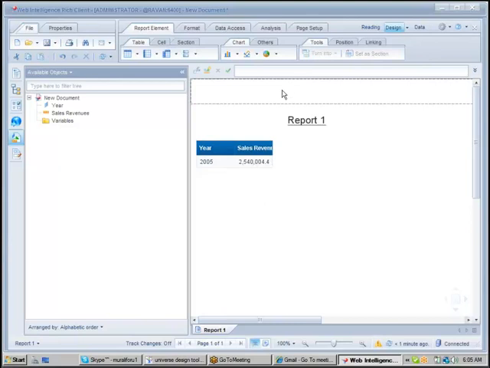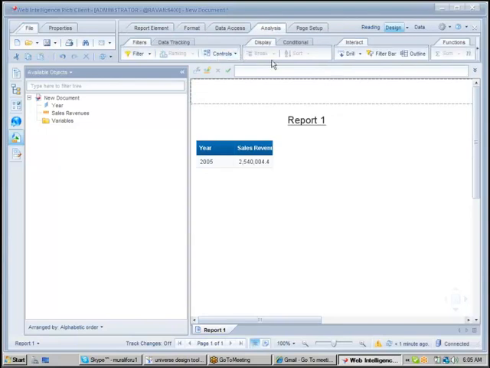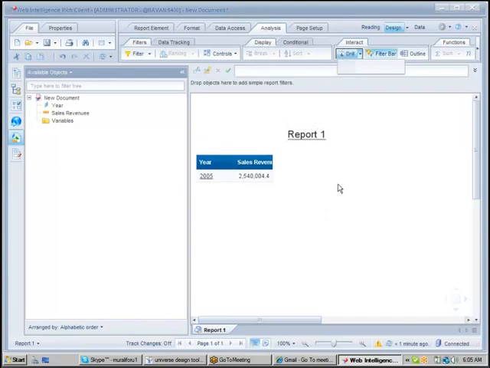Okay, that's fine. Then, if you want to drill, my customer is asking, yes, you are displaying a report with the year-wise sales, why don't you give a chance for me to navigate from year to quarter, quarter to month, month to week? At that time, what you need to do is enable drill. In the analysis pane, there is an option called drill. You just need to enable drill. When you enable drill, it will create a hyperlink for year.